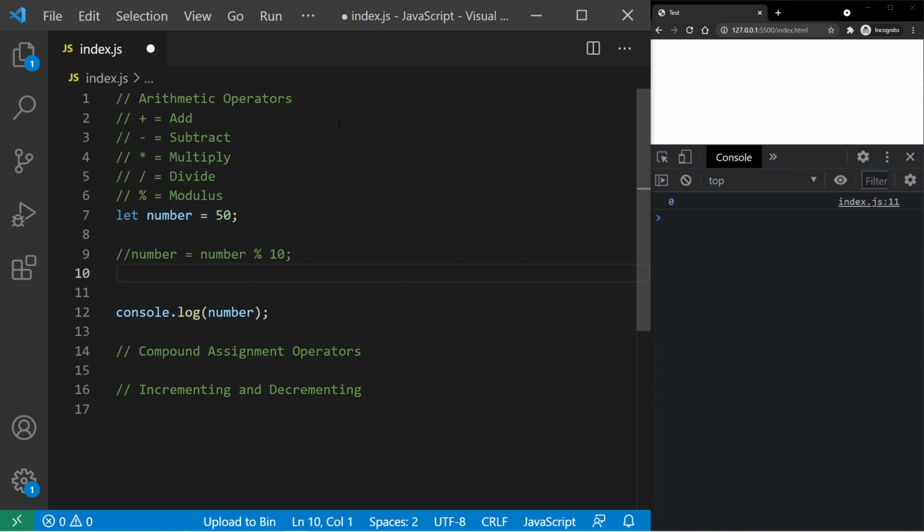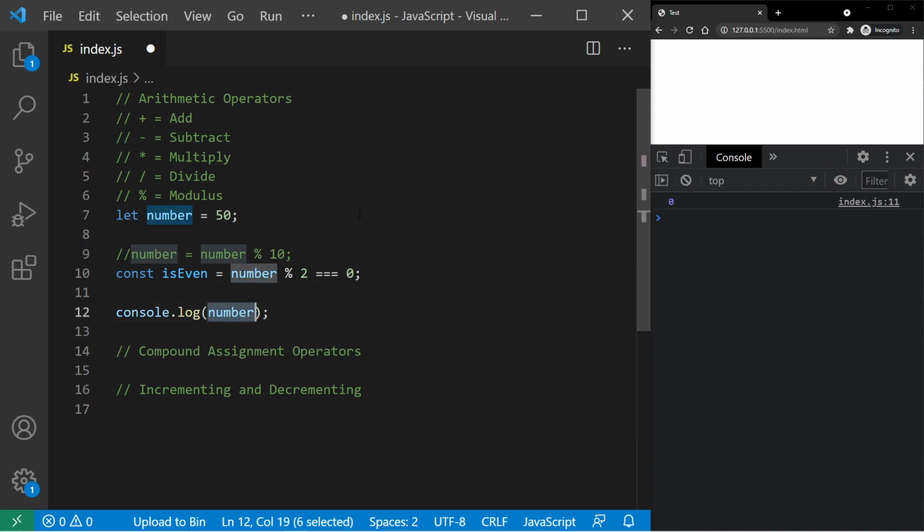And I'm going to create a constant because this variable will not change. And I'm going to call this is even. And I'm going to assign this equal to a comparison. A comparison is something we have not learned yet, and we'll dive into further detail in the future videos. But for now, I'll give a brief explanation. So we can say number modulus 2, 3 equal signs 0. There are a couple different ways to compare things in JavaScript, and this is one of them. Basically, it will take the thing to the left and compare it to the thing on the right. And this will result in a Boolean value, which we've learned before is either true or false.